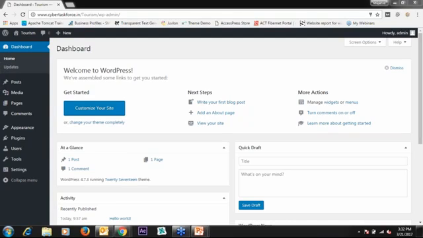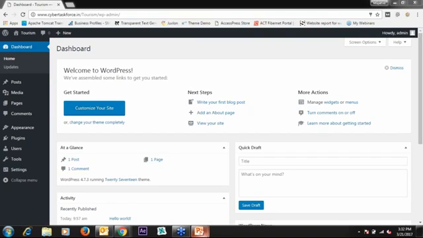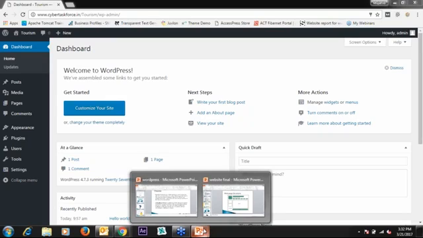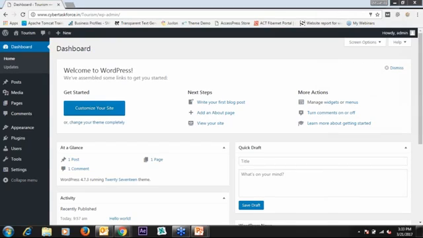Now there is a particular term called theme, right? All of you are using Android phones now. In your Android phone you have the facility to change the look and feel of the phone's display by changing the theme of the phone, right? I hope all of you have done that in your phone. If you have not done it, just check it once. Whenever you want to change the phone, just change the theme and all the icons will get changed. You have a lot of themes in Android. You can even take the iPhone theme in the Android phone. So that is the basic purpose of having a theme here.